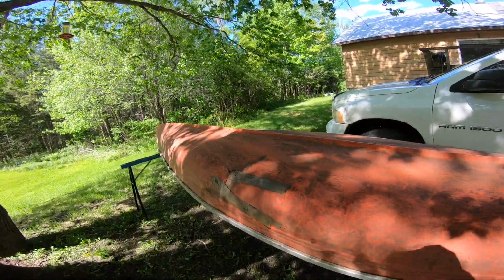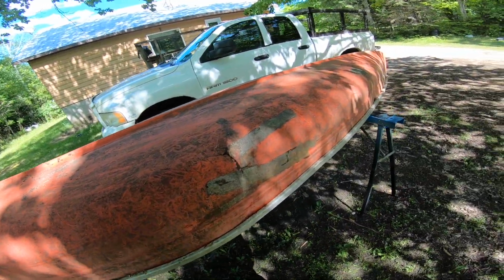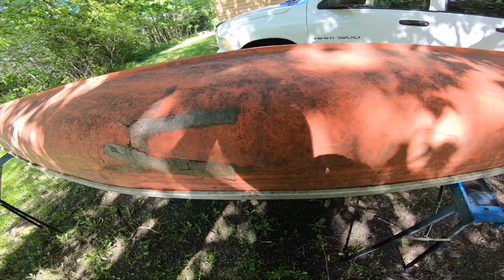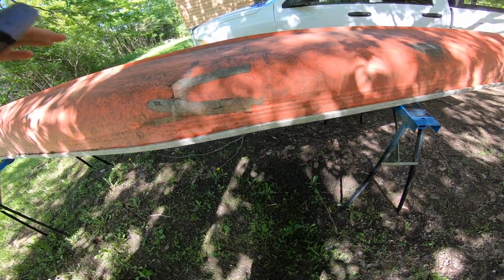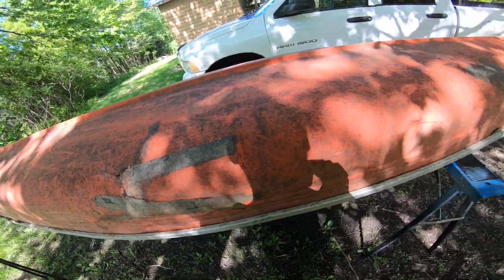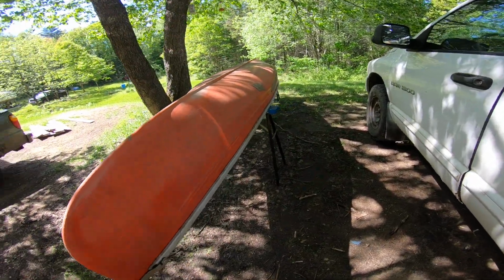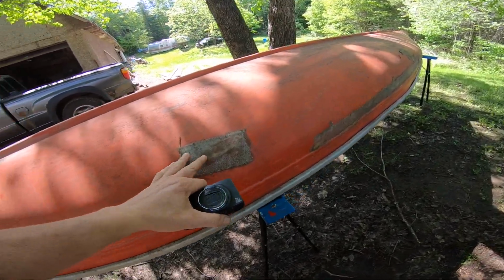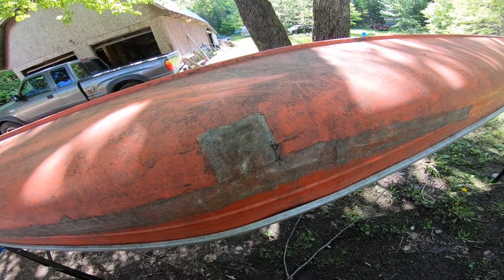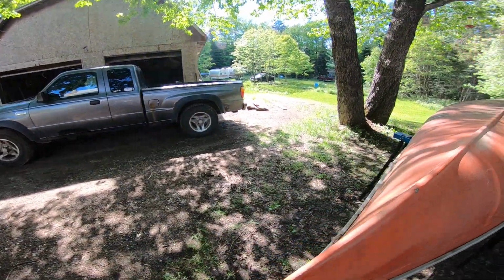So I'm going to get this one cleaned up, and there's a little patch here. Figure out how I'm going to patch this thing up better. The patch shouldn't have been like that, maybe that's all the guy had or whatever. It should have been a formal patch, you know what I mean? But I gotta get away from the flies. That's what happened to me last time. So I'll take all these old patches off, see if I can get this all cleaned up and good to go. You've seen how dirty it is, you're about to see how clean it is when I'm done.